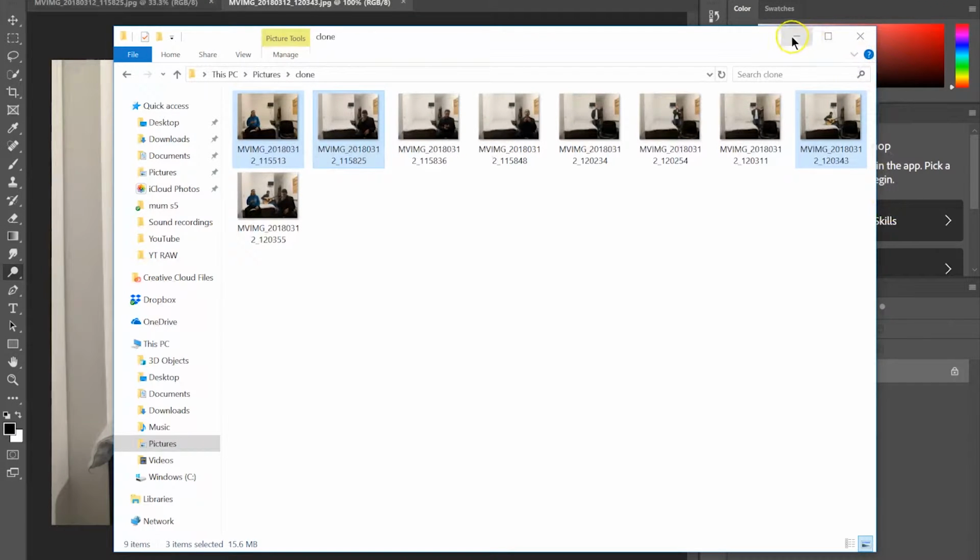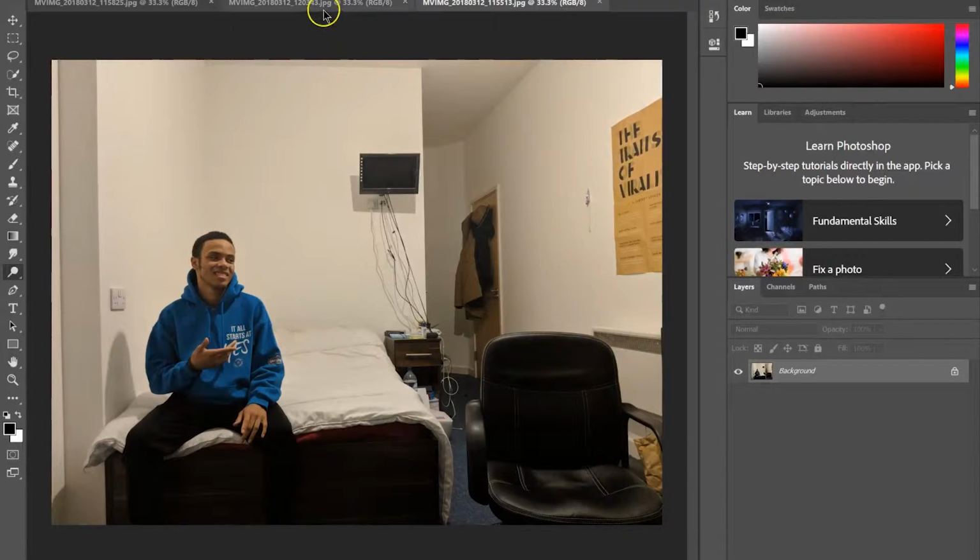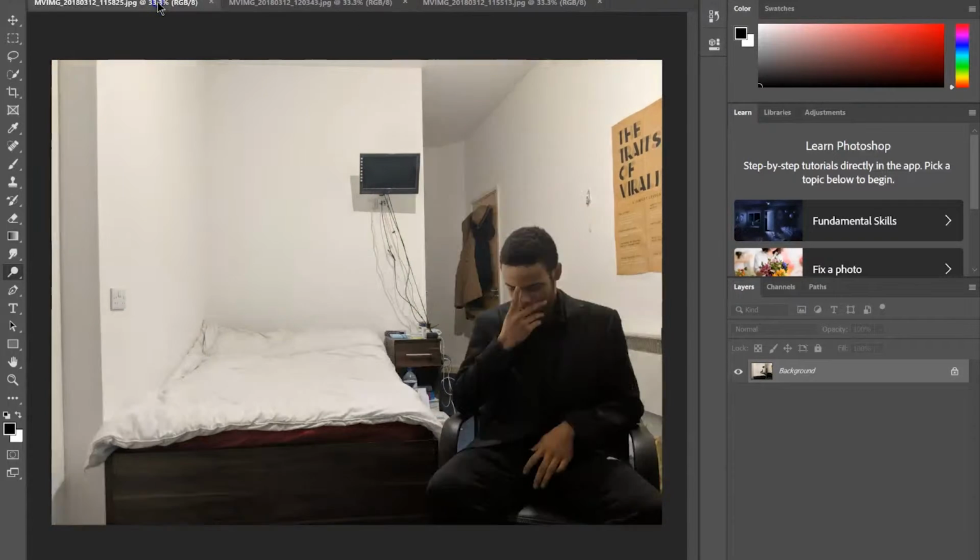So I use Photoshop with all my editing. There are obviously a lot of other free software out there you can use, but if you're a student you get a lot of money off actually. I think I'm paying $16.24 a month for the whole Creative Cloud. That includes Photoshop, Premiere, and just everything else, so that was cool. But nonetheless, going into the video again, let me start my 2 minutes from here.